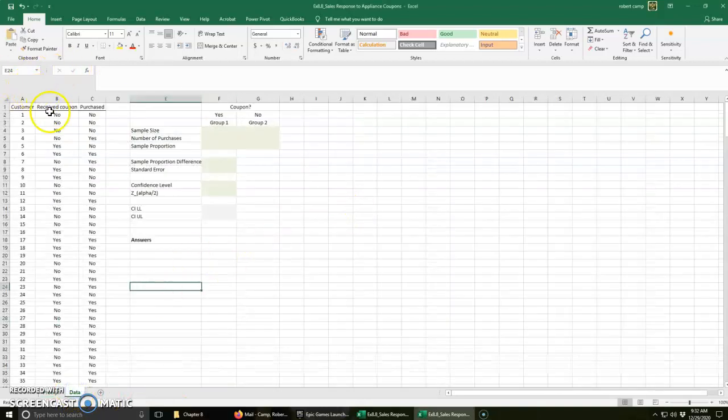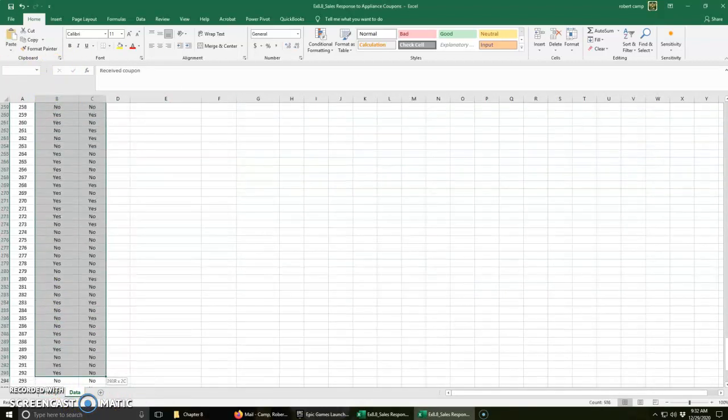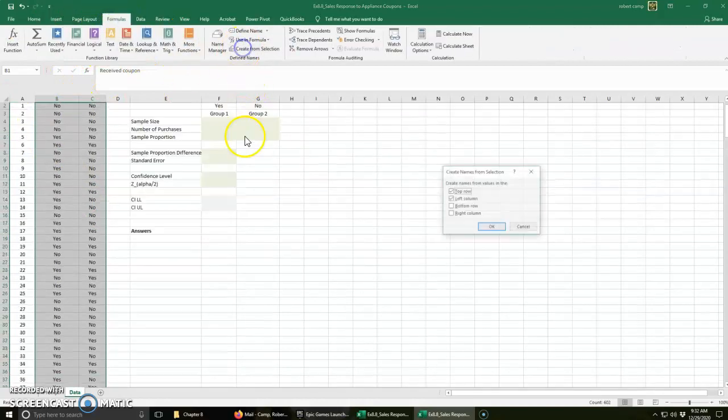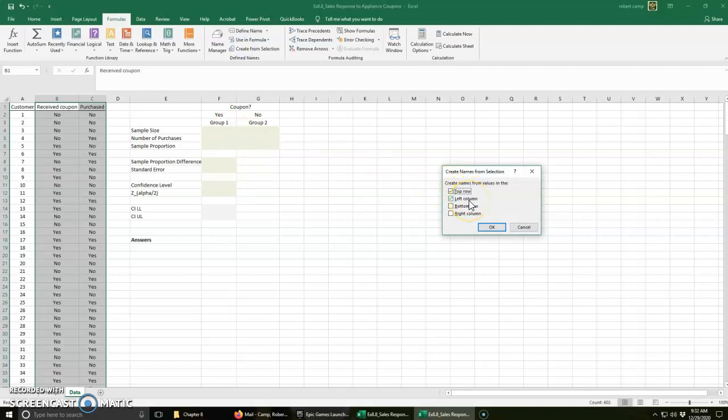So right off the bat, I do want to put some range names in to make things a little bit easier. So we're going to go Formulas, Create from Selection. Now you'll notice it flags top row and left column. Why is it doing that? Because Excel sees there's text in both of these, so it assumes you want to name the columns with the top row, and name each individual side row with the row. We don't want to do that. So we're just going to say top row only to create those.